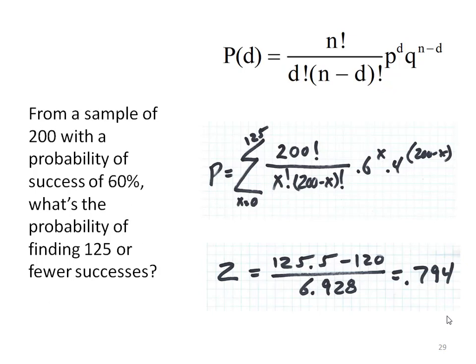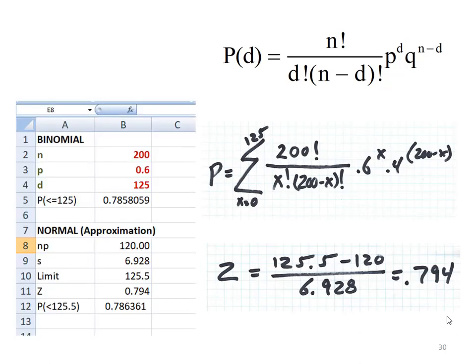So instead, we teach them the approximation where we can calculate z and use the normal curve in one step to get to our probability. But the reality is I can do both of those things very quickly in Excel. In fact, it's easier to enter the binomial probability than it is to do the normal approximation because I don't have to calculate s in my limits and apply the continuity correction as I go through.